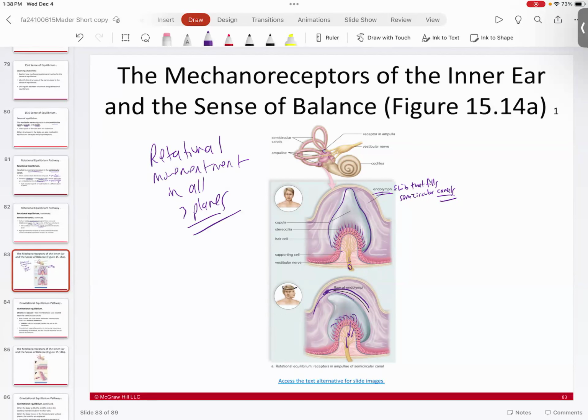So if you turn your head to the left, you're sloshing the fluid in your semicircular canals, and it's bending your cupula, which is bending those stereocilial hairs, and that's igniting that nerve signal to the vestibular nerve. That's the reason why you know that you just rotated your head to the left, because that information went to your brain. Your brain's like, oh, I see, we just rotated our head to the left, right? And so that's how that works.